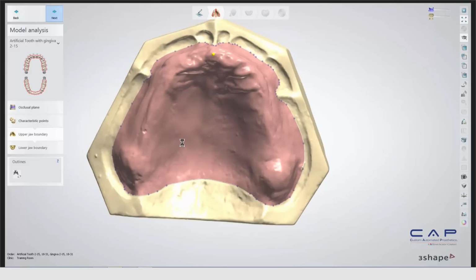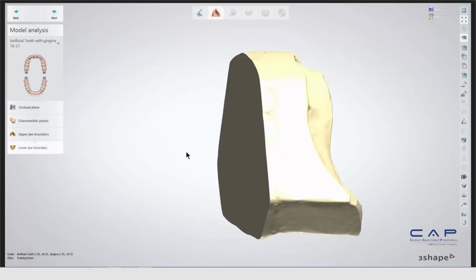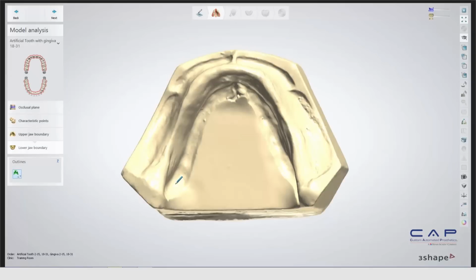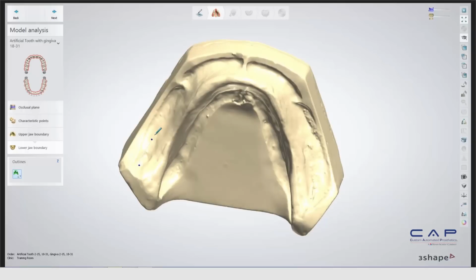Yeah. Now we're going to go on to the lower boundary and do the same thing. We're going to click on the little outline box here, and if you want, you can do the series of clicks, but I'm just going to left click and draw just because it's a little bit faster, and then we'll make any changes afterwards.